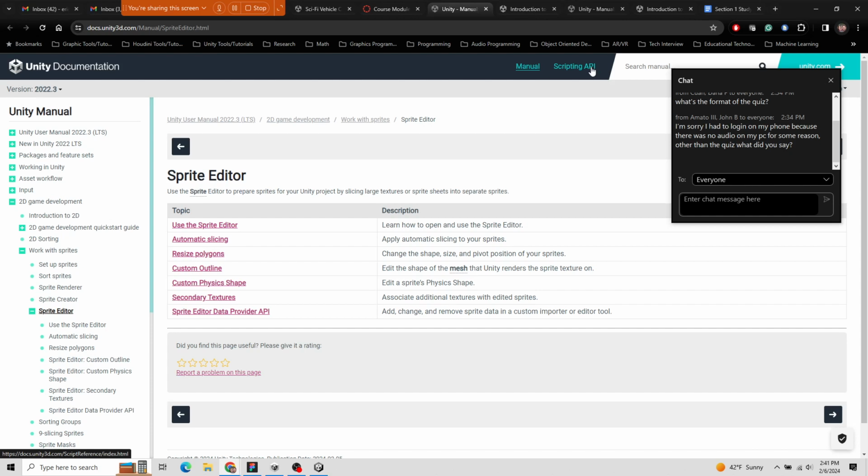It's super useful. Up here at the top, you have manual and scripting API. In scripting API, when you start coding a lot more and you just want to look stuff up, like, wait, in a game object, how do I look at what its parent is, or how do I get its children? You just go to scripting API and you look up game object. So the manual and the scripting API are going to be great resources. And then just asking these questions.